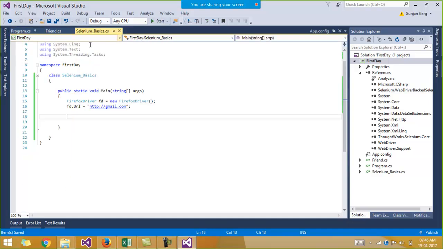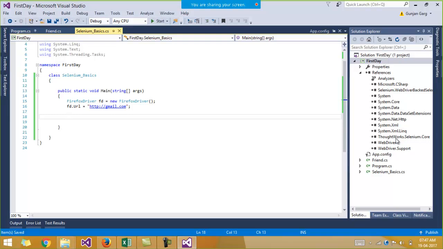Fine. Now similarly, say we want to open the Chrome browser. You want to work with the Chrome browser as well. So similarly for that, under this DLL that we have added in our project, all the classes will come up automatically, right? We need not add separate DLLs for the separate classes.